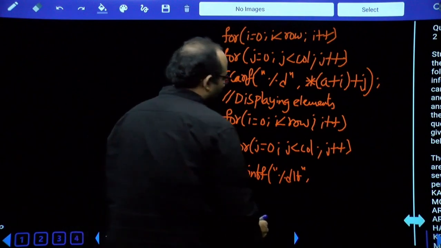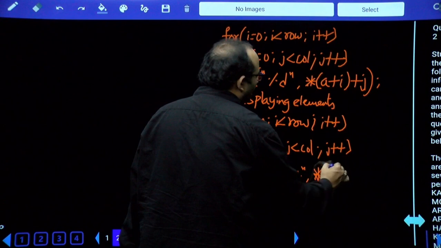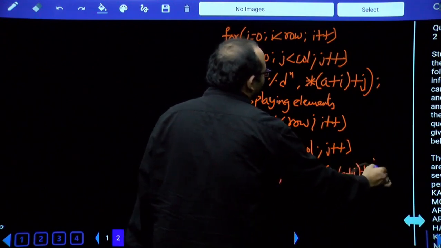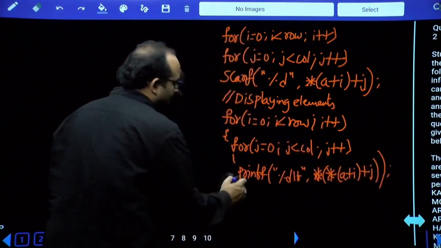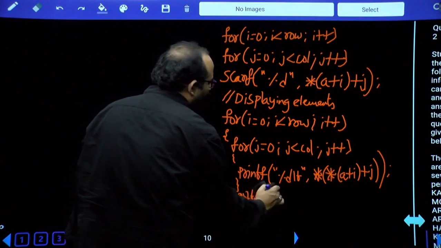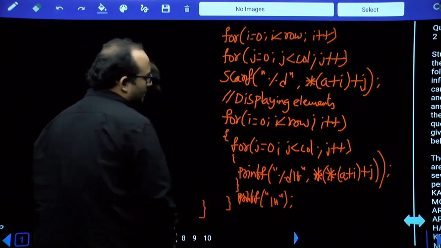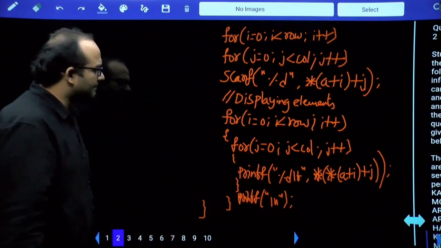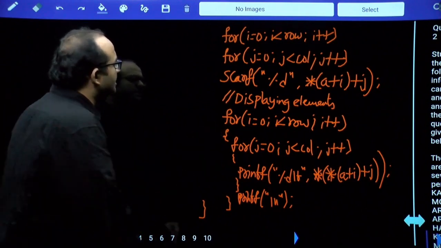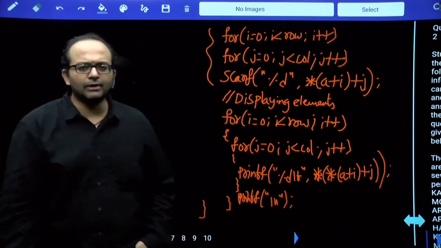The elements can be displayed just like this: star of a plus i plus j. And after printing, you write printf slash n. So this is for displaying elements, and this is basically for reading elements into two-dimensional array using pointer notation.